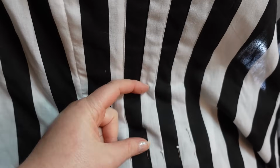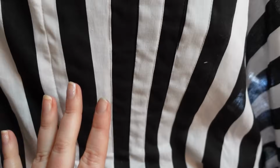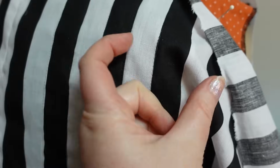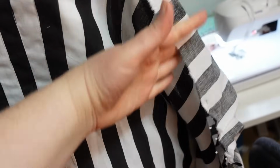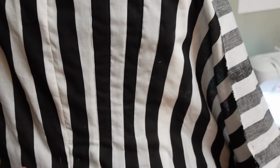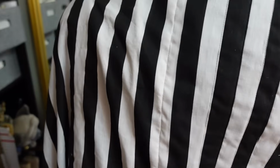So I think I'm going to need to continue it a little bit more, but I wasn't sure without putting it on. And my plan is to basically go about 2 inches out from where the lining goes to on here and cut my bodice shape like that, and then get rid of the excess until the waist. That gives me the stuff that I can pleat and play with, etc. So yeah, here we are though. Now I have to attempt to somehow match this side to this side.